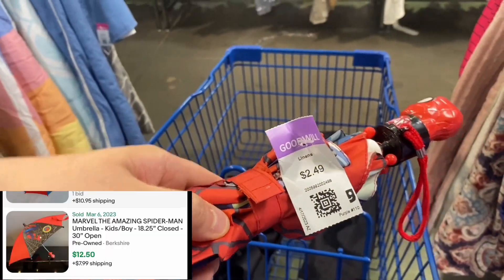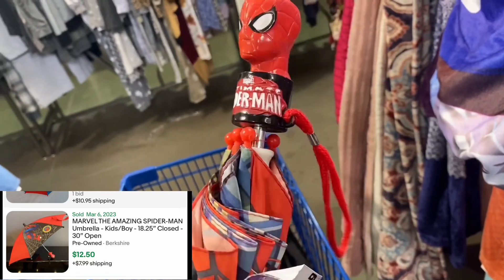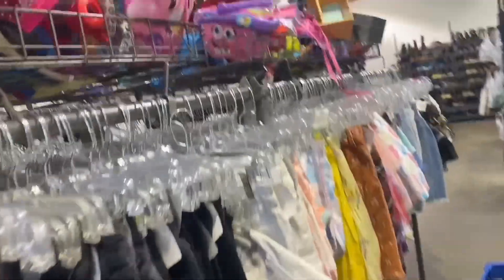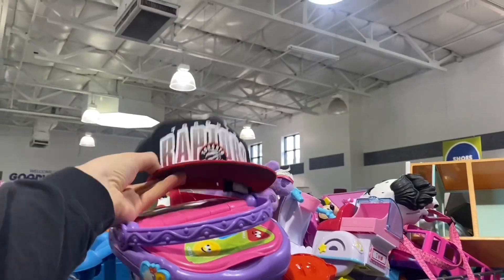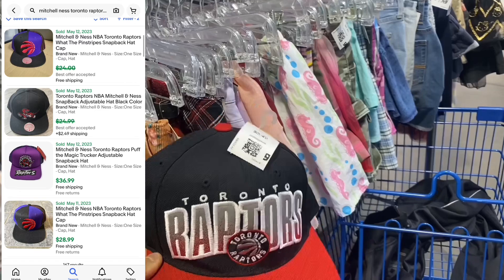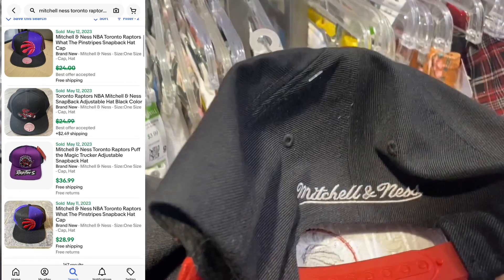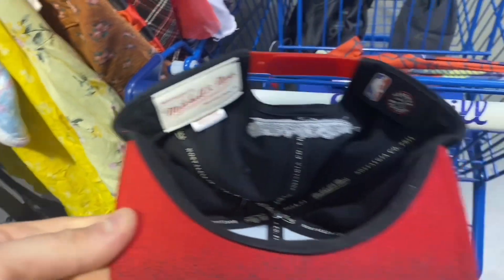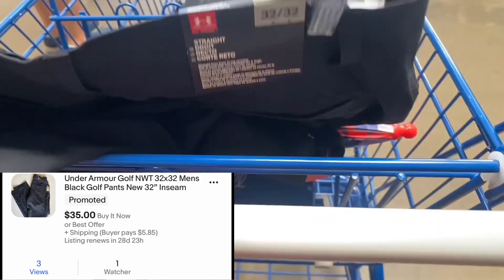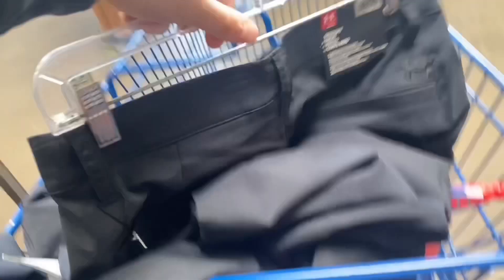This one's only $2 — not the highest seller, but a pretty cool little vintage Spiderman kids umbrella. Cool to find something a kid would enjoy, make $10 on it — win-win for everybody. This was kind of in an odd place, but I'm happy I found it — a Mitchell and Ness Toronto Raptors spray paint style snapback. It's actually going to be a good seller, maybe $25 to $35 plus shipping. We'll pay $4 after discount. Mitchell and Ness — 90% of the time it's going to be worth picking up. When I was checking out, I found a new-with-tags pair of Under Armour, which got me over $20 and saved me 20% off on our last trip.